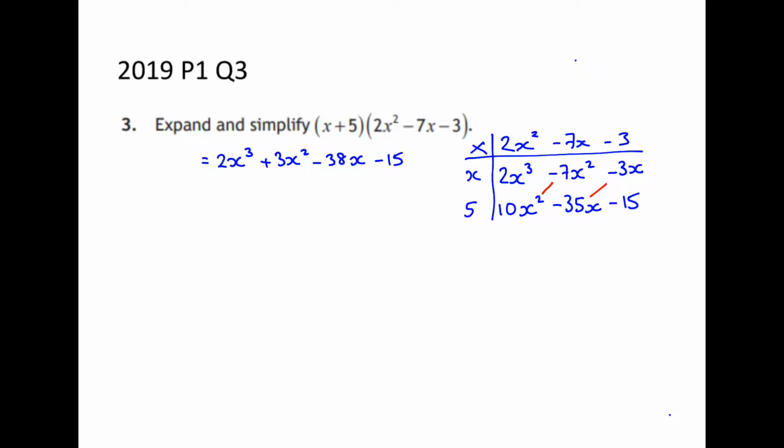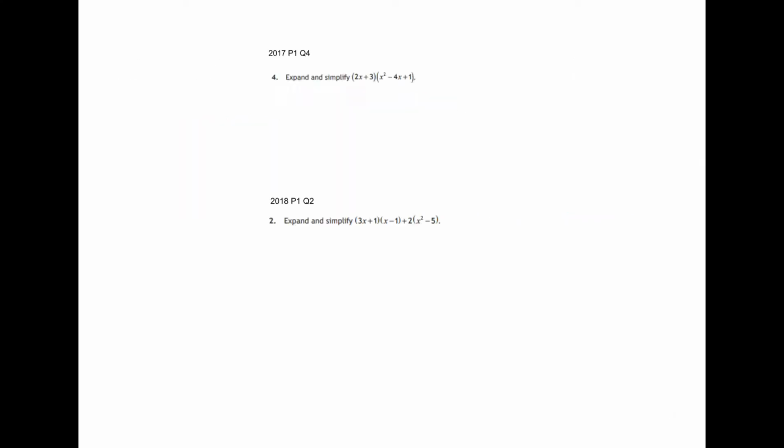Okay, so remember the other ways that you could have done that. You could have drawn lines on this. Remember, draw the lines from the bracket that's only got two things. Make sure your first term multiplies everything in the second bracket. And then make sure your second term multiplies everything in the second bracket. You're still going to get the same answer in the same terms as you would if you'd done the table. Okay, so that's that one.